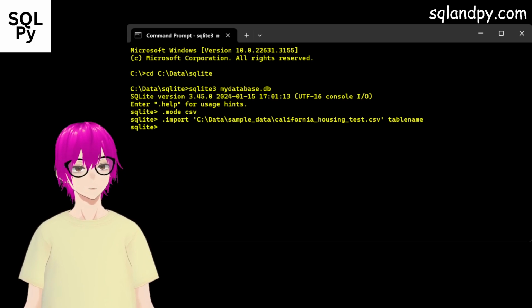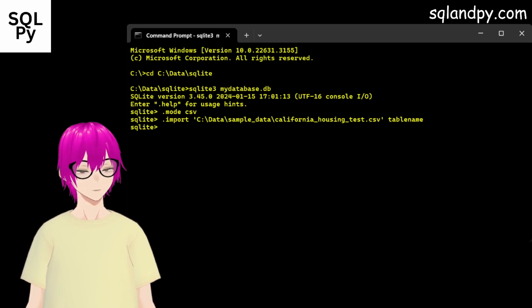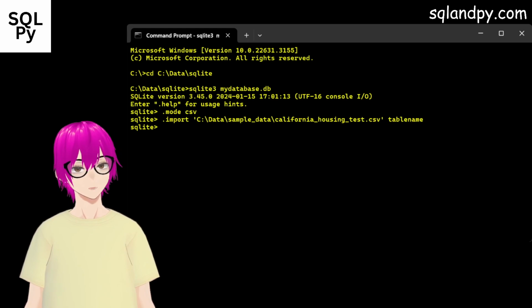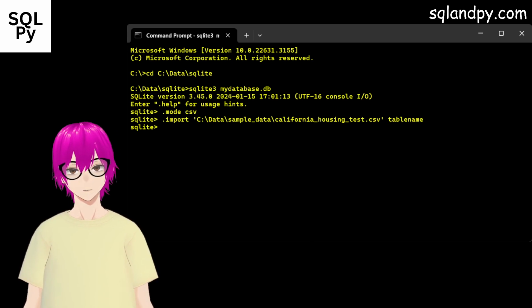Select to retrieve data from one or more tables. Insert into to insert new records into a table. Update to modify existing records in a table. Delete from to remove records from a table.